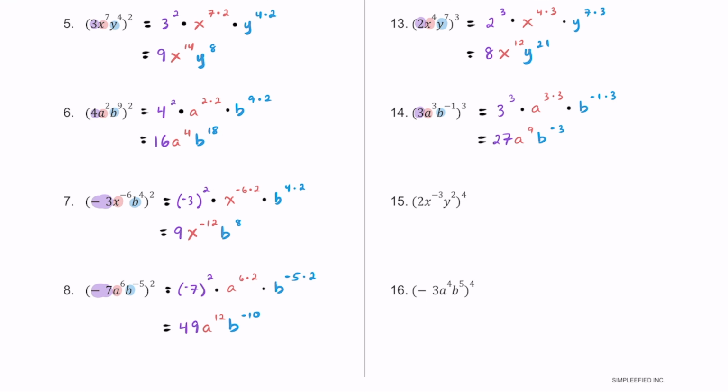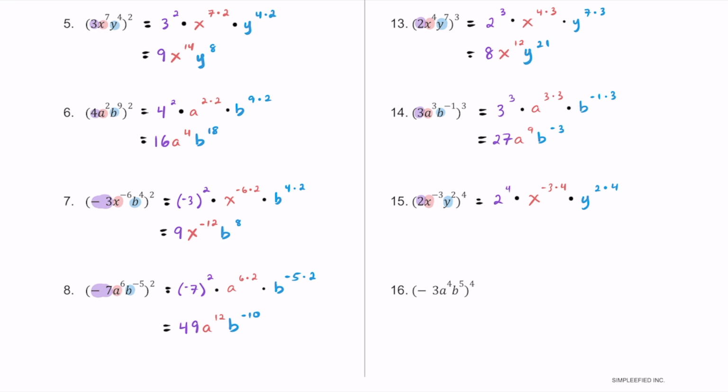For number 15, we have the quantity of 2 times x to the negative 3rd power times y to the 2nd power, all raised to the 4th power this time, so a slightly higher exponent. Again, we have 3 different bases here. Our first base here is going to be 2. So this 2 to the 1st power raised to the 4th power, 1 times 4 is just going to be 4, so it's 2 to the 4th power. And then we're going to multiply this by x to the negative 3rd power raised to the 4th power, so negative 3 times 4. And then finally for our third base, we have y to the 2nd power originally inside. Then just multiply the little exponent by a little 4, just because we're applying that power of a power property.